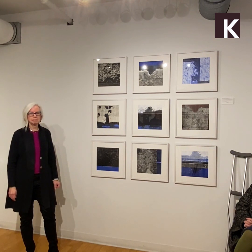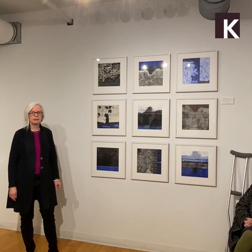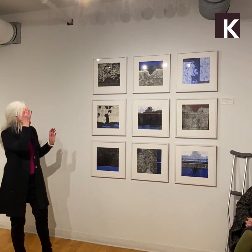One of the things that I'm curious about with this piece is, why is it nine small pieces making one whole piece? It was 20 or 25 pieces. Oh, okay. In order to just have a reasonably sized collection of work. But perhaps, I hadn't really thought of it, perhaps it has this sense of a quilt put together in squares. It does, I think.